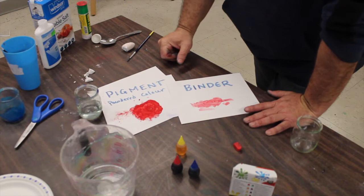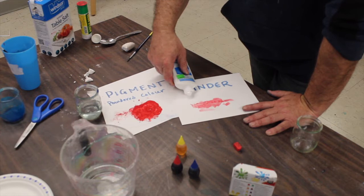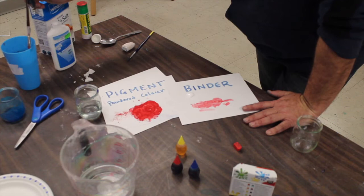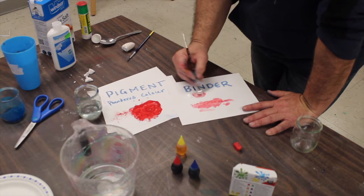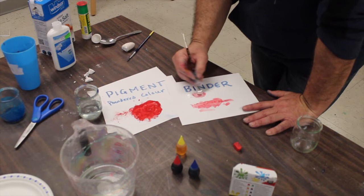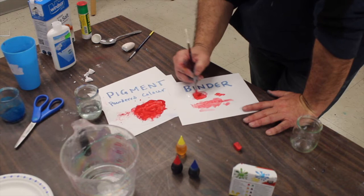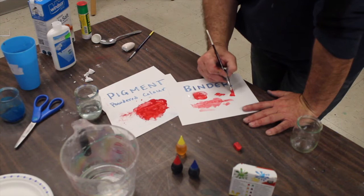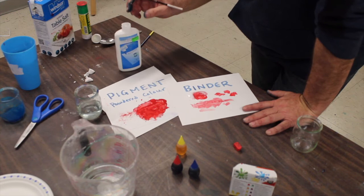Now, on the other hand, we have a modern type of paint called acrylic. What's interesting is that acrylic is not much different from today's white glues. If we take a little bit of white glue, it is actually a very strong material to hold together the pigment — it binds together very well. Many white glues actually dry waterproof, just like regular acrylics. If we take a bunch of the pigment and mix it into our binder — in this case white glue — we will get a paint, an acrylic paint actually. Depending on how much you put in, you can get a nice rich red paint that will dry, in most cases, very waterproof and very solid. So we get watercolour and we get acrylic-like paint right here.